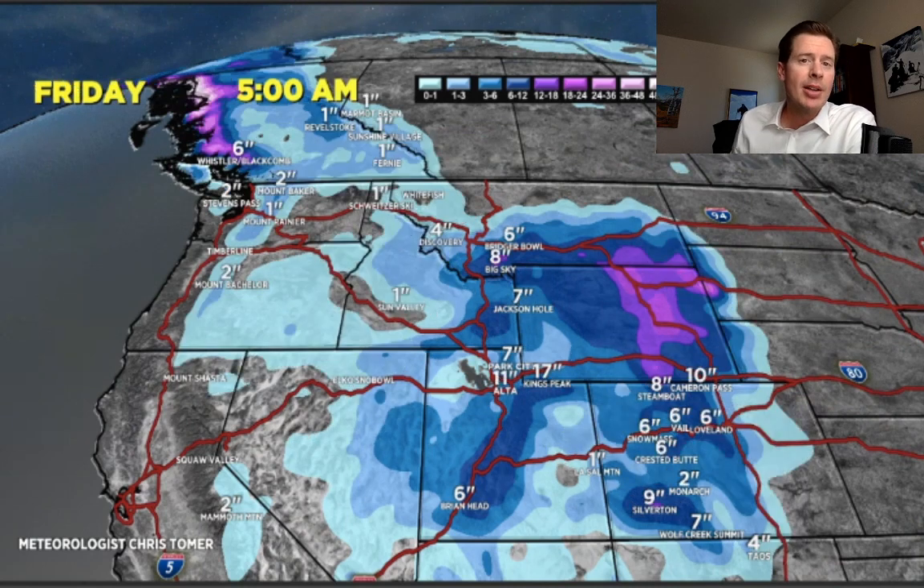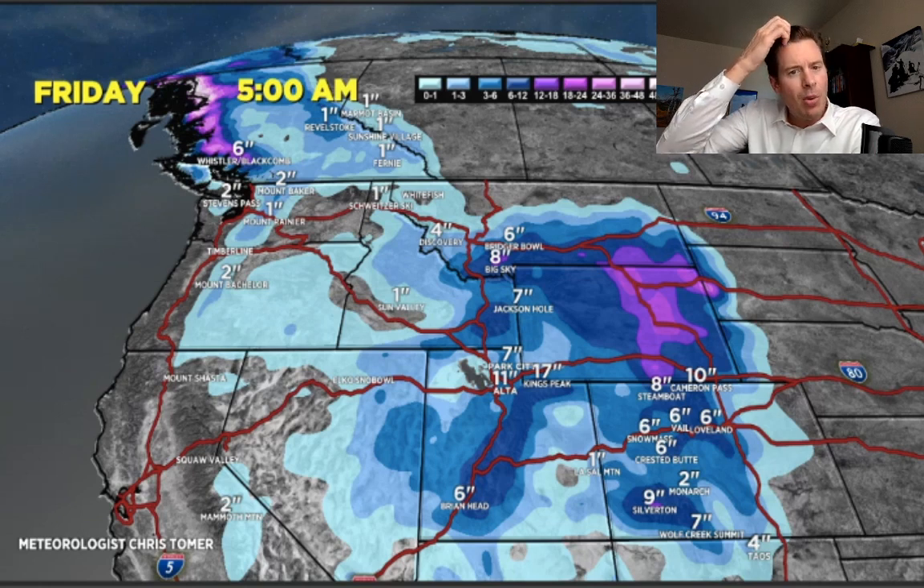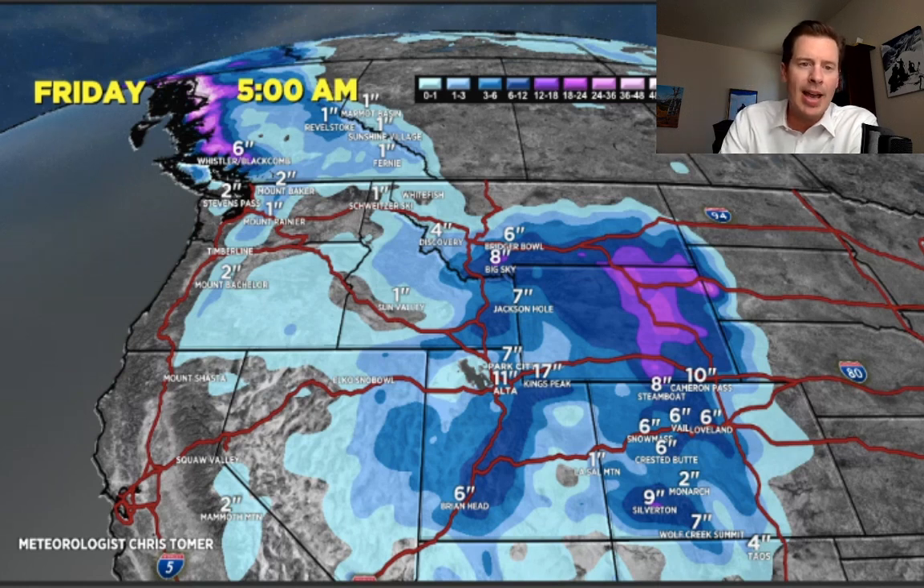And then the second piece — these are the grand totals. By Friday morning we're looking at grand totals of probably six to ten inches in Colorado. We've added a few more across the Wasatch Front into the High Uintas, a little bit more in Wyoming and Montana, and now we're starting to see some of the numbers in the Pacific Northwest tick up. So a good pattern here — this is good stuff for the 11th of October. Appreciate you tuning in, take care and have a great day.